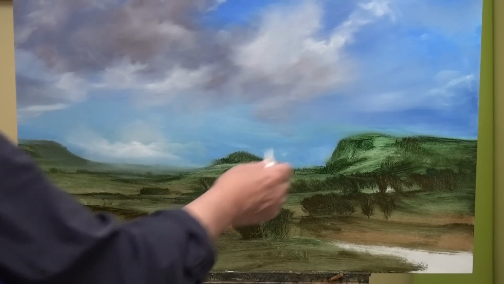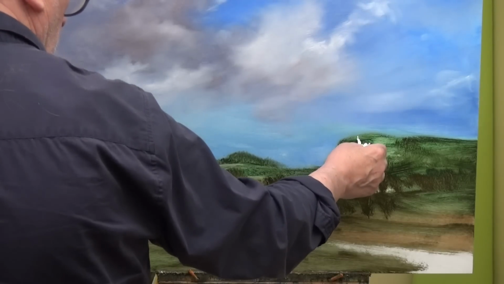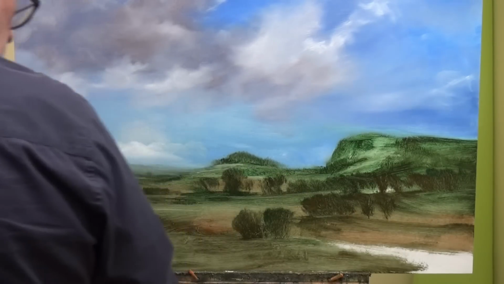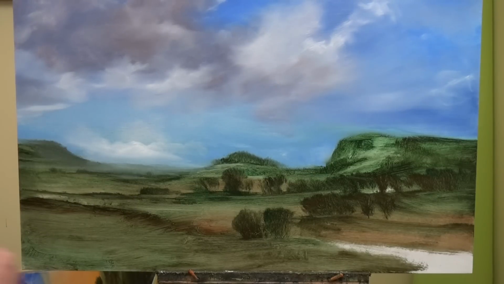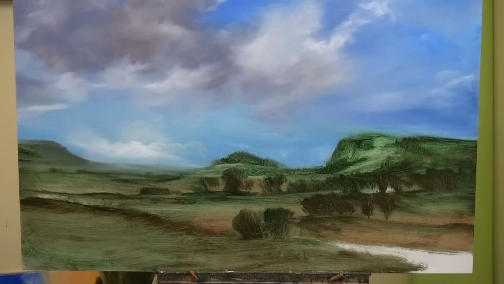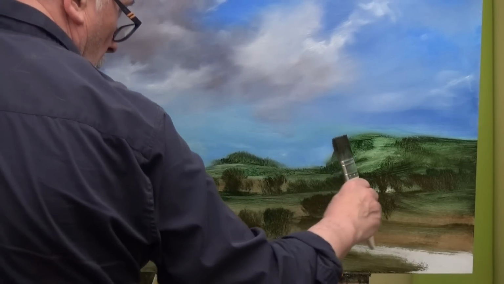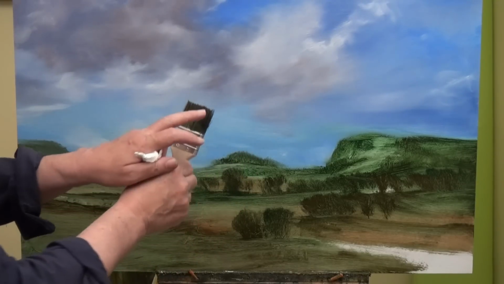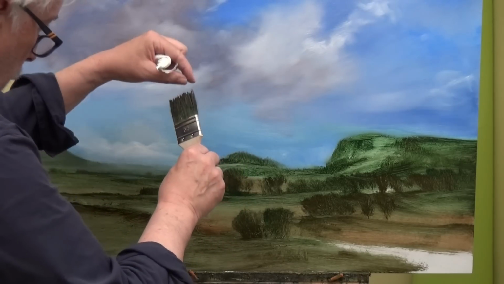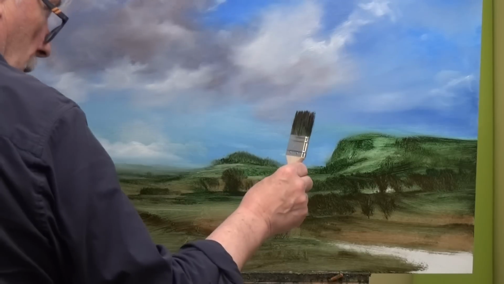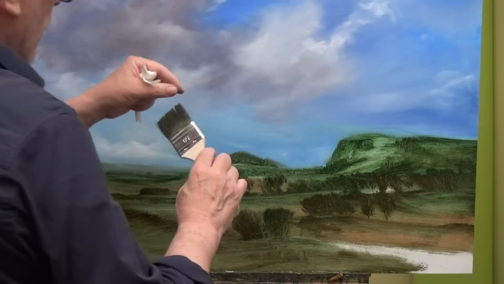That's okay. Not quite what I want, but it's getting there. There's two ways to do the top edge. Either it's dark against a light sky, or it's got a bit of light hitting the top. And at the moment, I'm not quite sure what it's doing. In fact, I know what I'm going to do. I'm going to just darken the top a touch. Now I've got a little anomaly, which of course you can't see, that this side of the brush has a hair that's poking out further than the other side, I think. And that's got one as well. So the lesser of the two evils is this side.